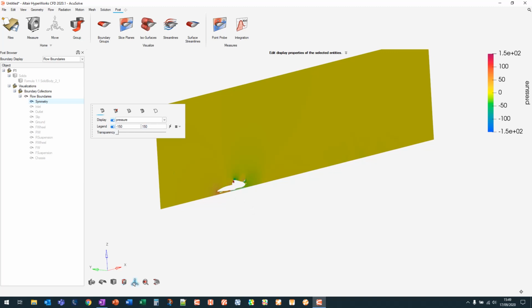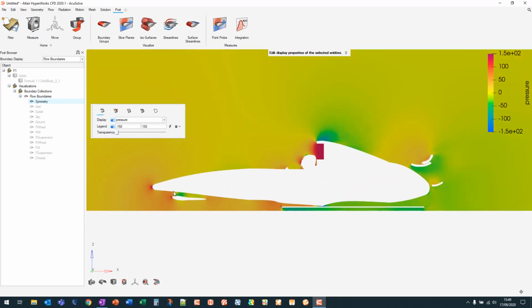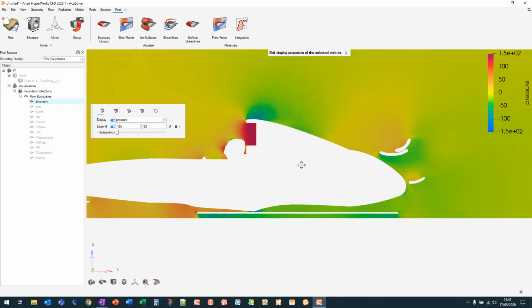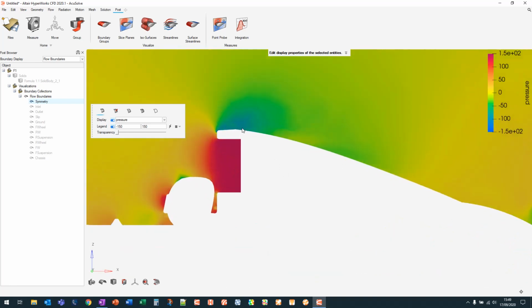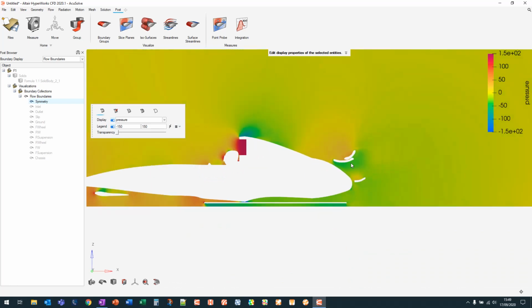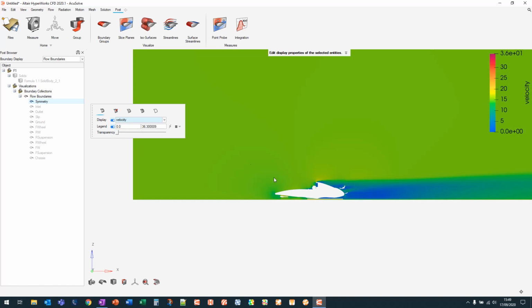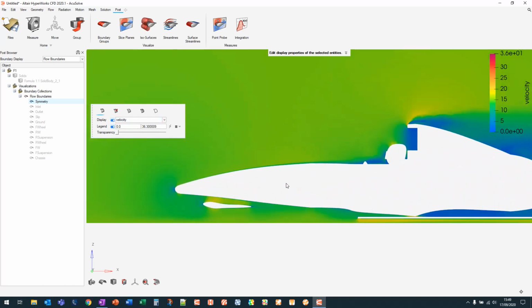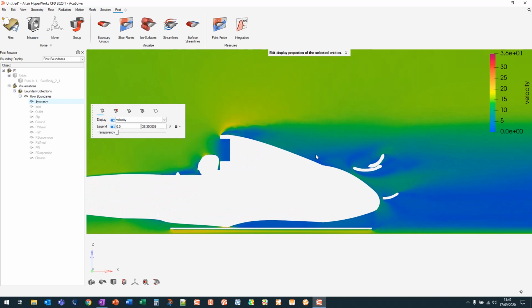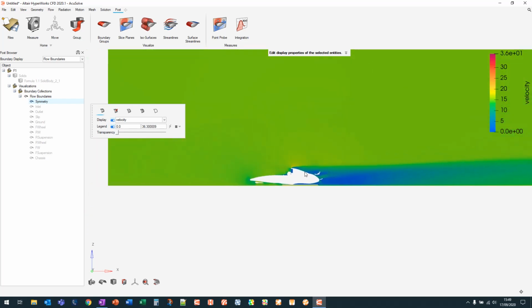And then we can snap to the ZX view, and obviously we can interrogate and have a look around the car, look for things like stagnation points, obviously areas which are likely to cause a lot of drag and where there's separation, and have a look at how the wings are performing as well. And we can change this easily by going to, say, velocity, for example, and we have 0 to 36, and again we can see the velocity around the car, and obviously more notably areas of separation behind the car too, and we can see the wake beyond the car.